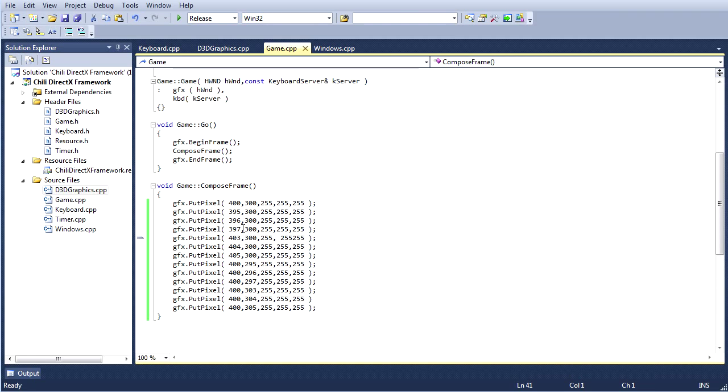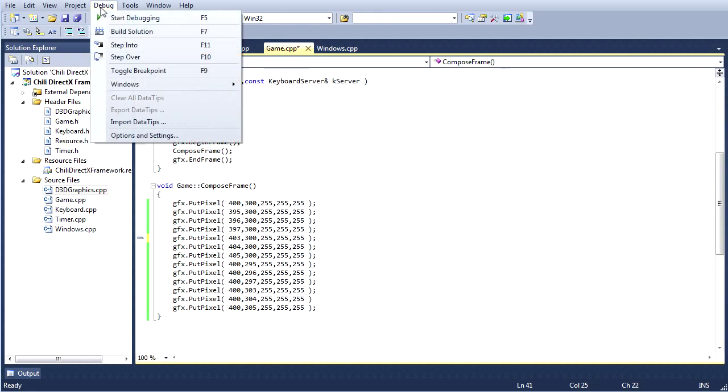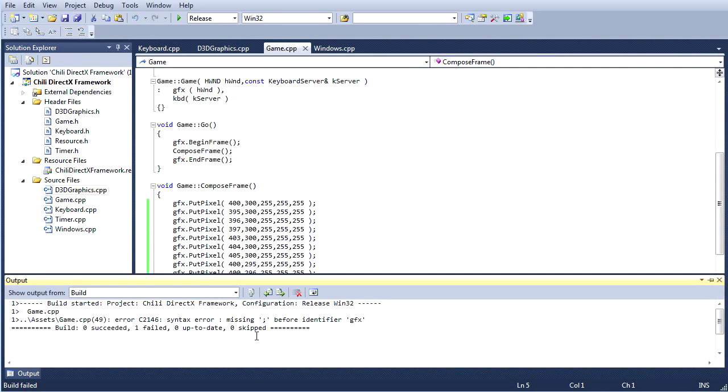Second error. The PutPixel function does not take 4 arguments. Yeah, so we got 5 arguments here. 1, 2, 3, 4, 5. And here we have 1, 2, 3, 4. Oh, yeah, we missed the comma there. So, put the comma back, and now we should have 5 separate arguments. As things stood there, there were 4 arguments because the last 2 got fused into one single number. Let's build. Alright, so we're down to 1.